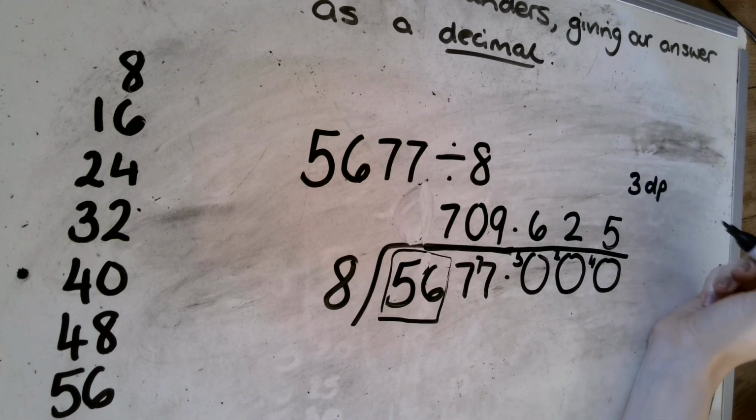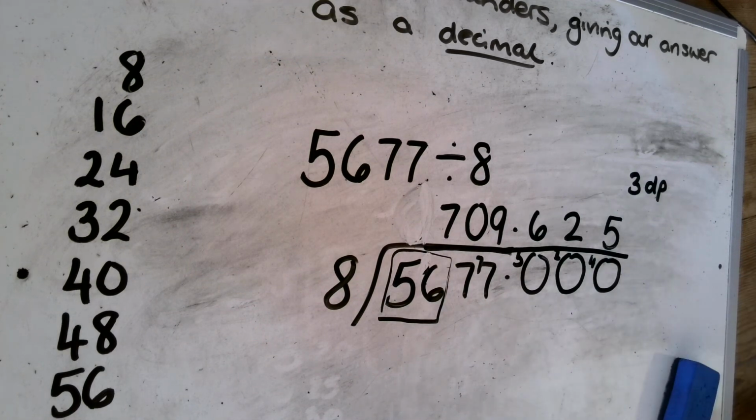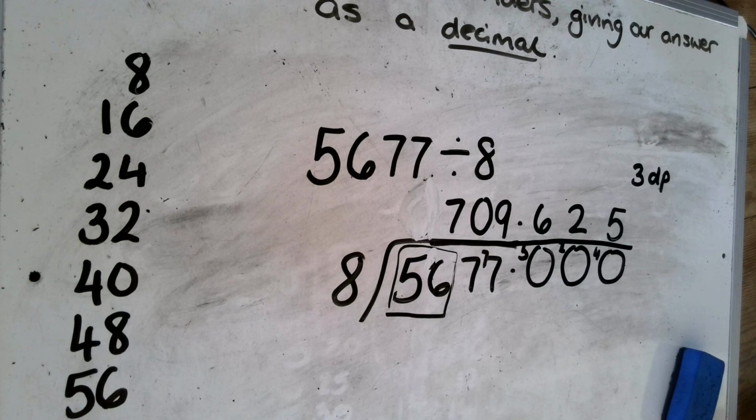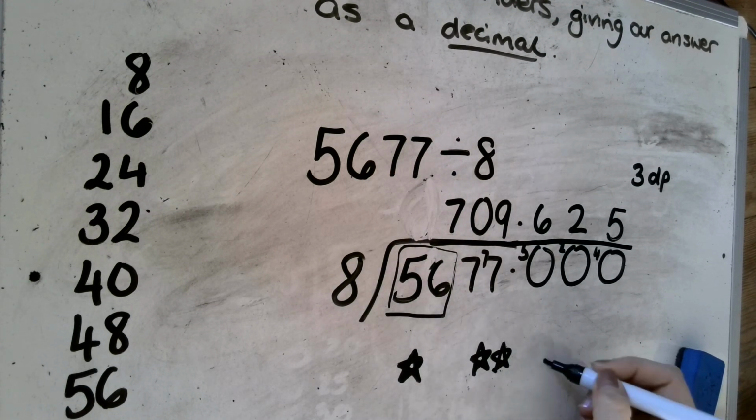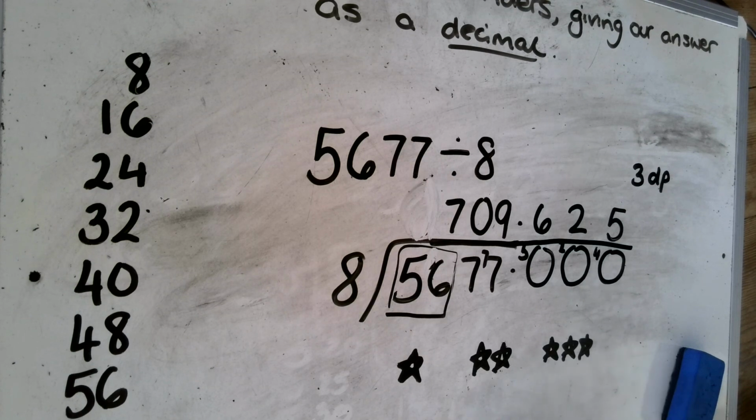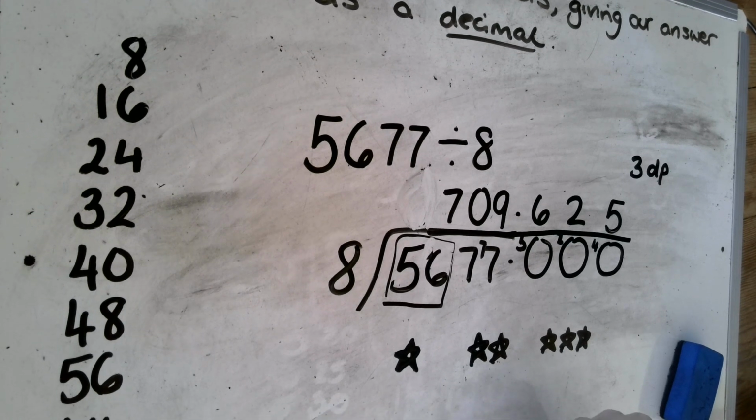Okay, so I hope that has helped. If you need to watch that video again, then you can always press play again. But now I would like you to have a go at the questions on your home distance learning sheet. There are 3 different sections. There is the 1 star, the 2 star and the 3 star, and I would like you to do 5 questions, but they don't have to be questions from the same column. So if you want a challenge, of course you could do 5 from this column.